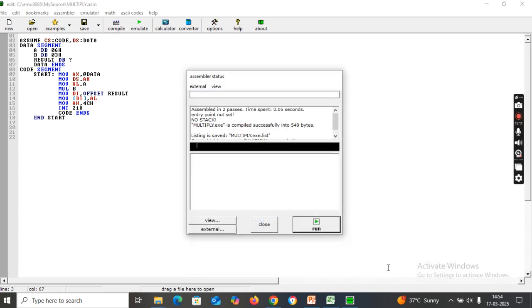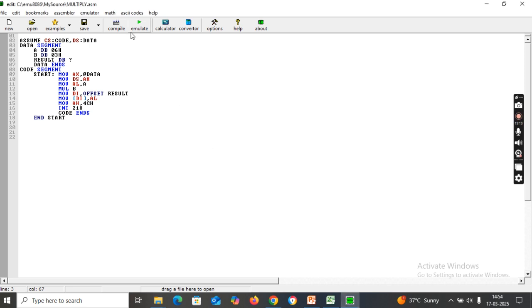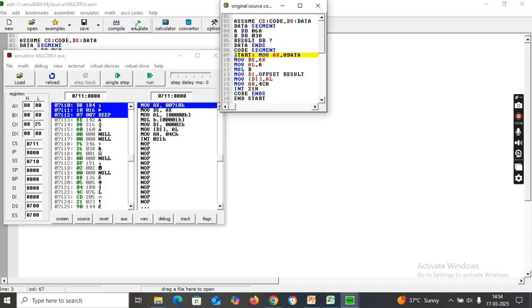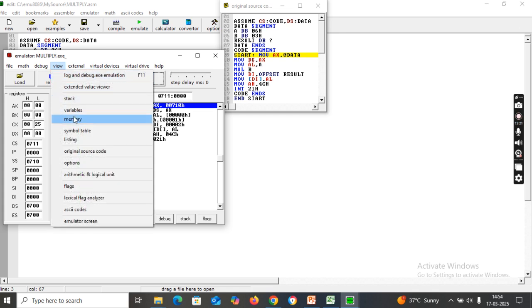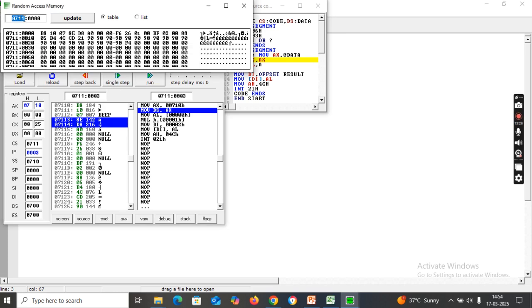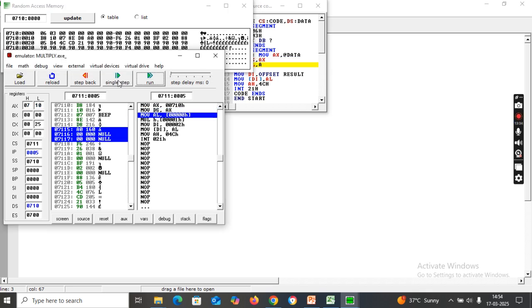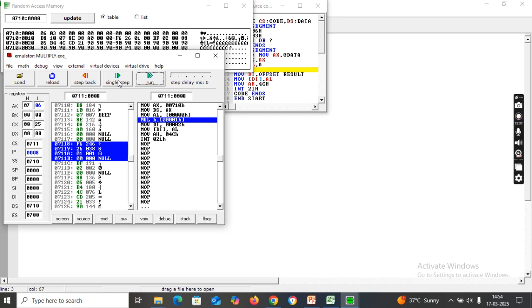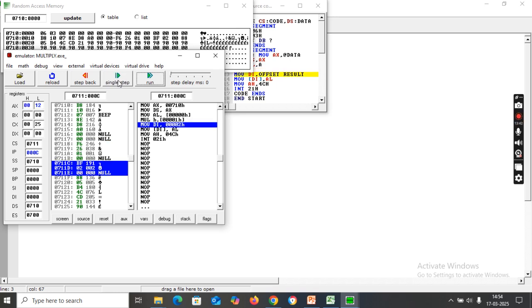there are no errors. Close, then emulate, view, memory. So single step, it is changed to 0710. Single step, DS AX, then move AL as 06, then MUL BL with AX, so 6 2s are 12.